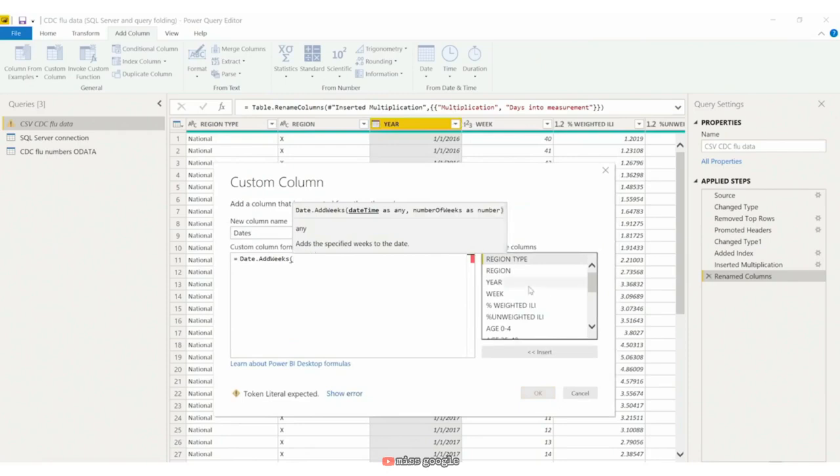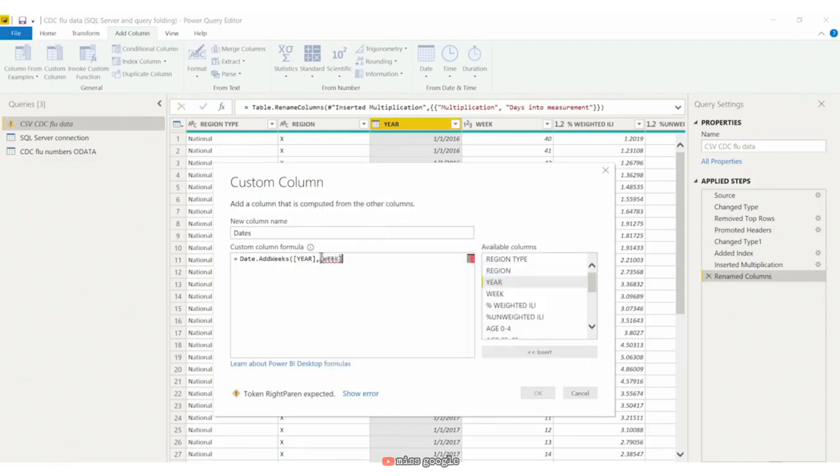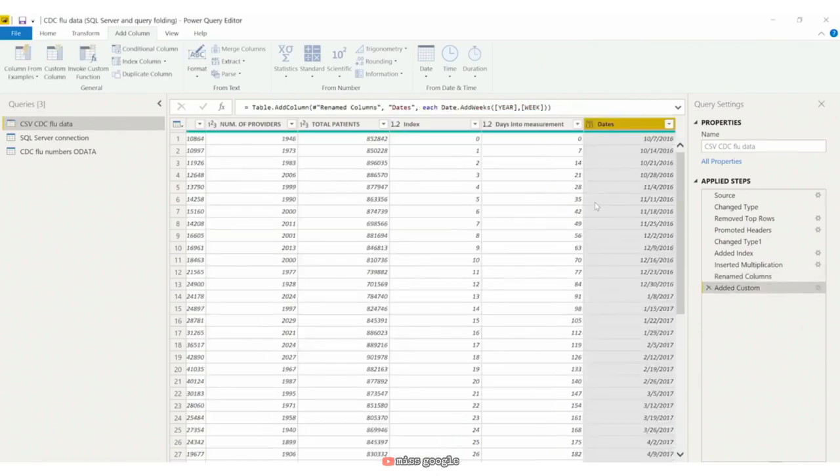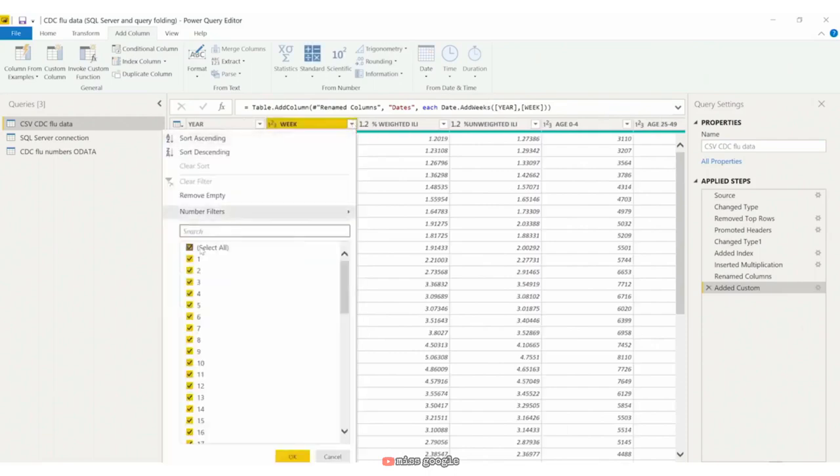And we reference first the year, which is January 1st of each respective year. Then we add the number of weeks into the year by typing in week and hit Tab to pick up the number. Close this off. However, one issue we need to make sure that we're thinking about is whether or not the week starts at 1 or if it starts at 0. So let's click OK and go back in. We're going to just look and see what the ranges are. So it starts at week 1.